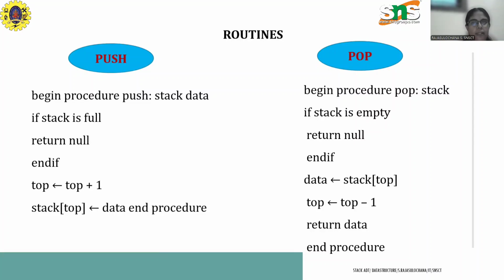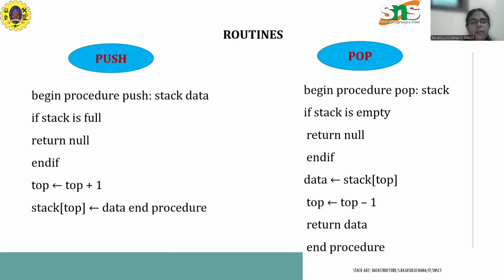Similarly, if you want to perform pop operation, if you want to delete an element from the stack, you need to check if the stack is empty. Here you need not check if the stack is full. However, you need to check if the stack is empty. If the stack is empty, you cannot delete any values because there are no values present in the stack, right? So if the stack is empty, the procedure will return null. If not, the value at the top of the stack will be deleted and then the top pointer will be decremented, right? So the top pointer will point to one index previous.